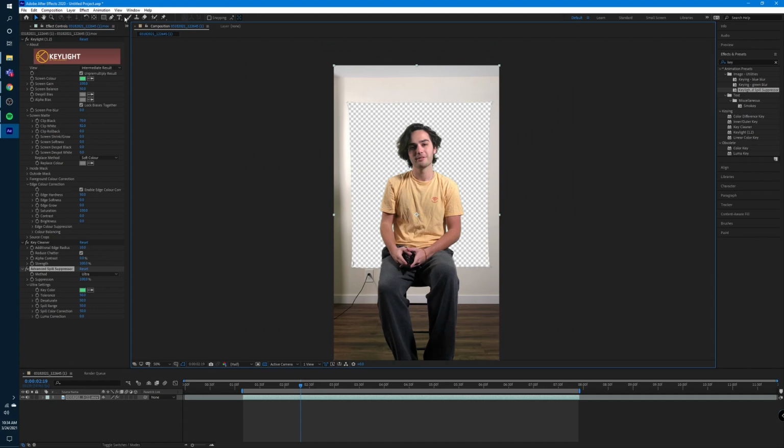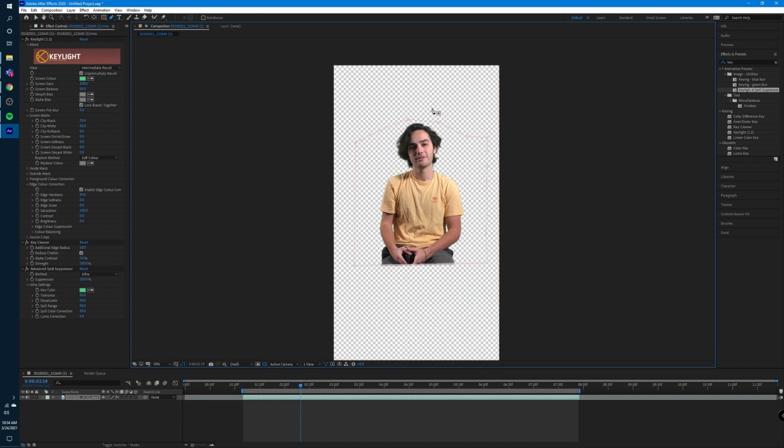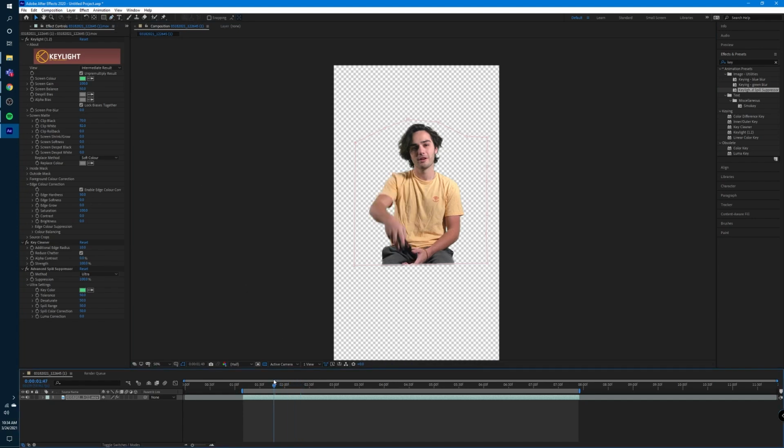So once that's all set, if your green screen is small like mine, you then can add a mask. What I like to personally do is pull out the pen tool and just draw around the body like this, to a point where you know that your arms aren't going to be moving out of the space. Then you have yourself separated from that background. Scrub through to make sure that when your arms are flailing around a bit, there's no issues.